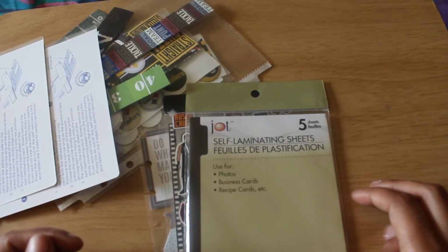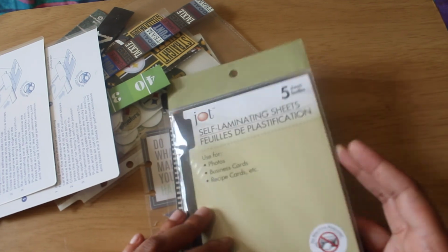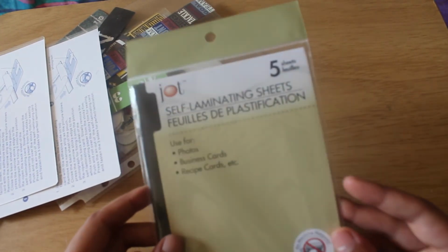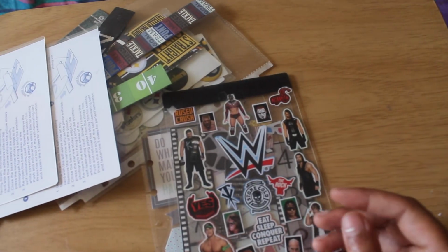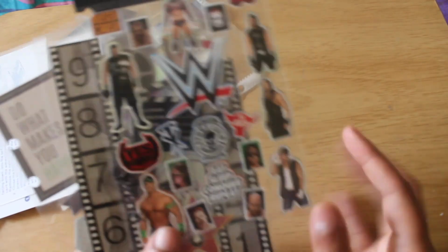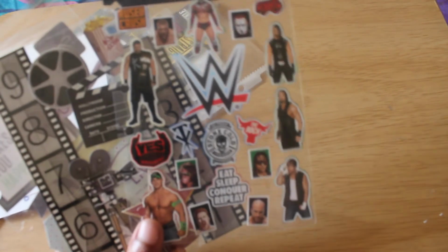Okay, so now that we have the cover, let's move on to the dashboard. To make the dashboard, you'll need the self-laminating sheets from Dollar Tree. There's 5 in a pack. I made a few examples here for you guys. Here's a wrestling one. The wrestling stickers are from Dollar Tree as well.